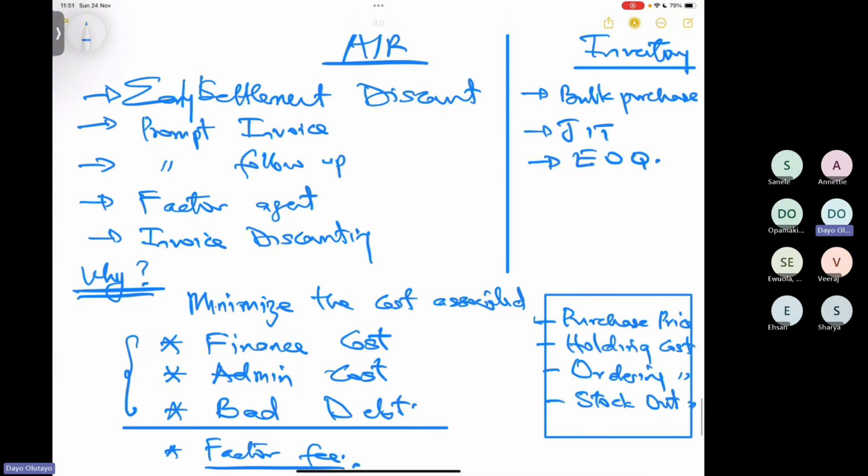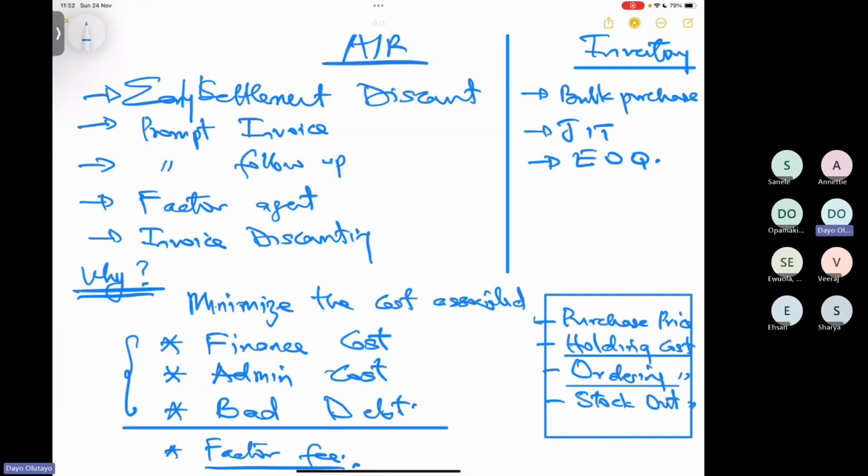So you know that definitely if you're using bulk purchase, you will be buying at a discount. So purchase price will come down because of the bulk purchase. Holding cost definitely will go up because you are buying so much. You need a big warehouse to store them, right? But ordering costs will drop because you will order fewer times. If you need 12,000 in a year, you can buy that 12,000 at once and you won't incur ordering costs as if you were going to buy 12 times at 1,000, right? Then stock out will be very low because you're going to have so much inventory.